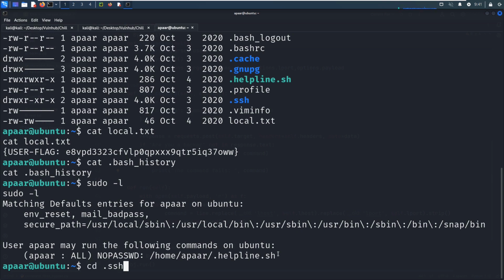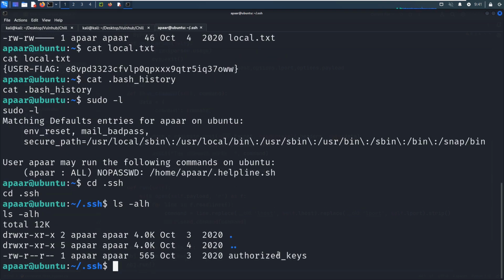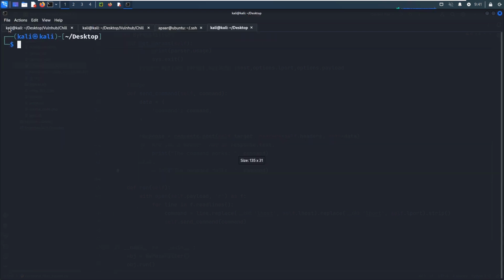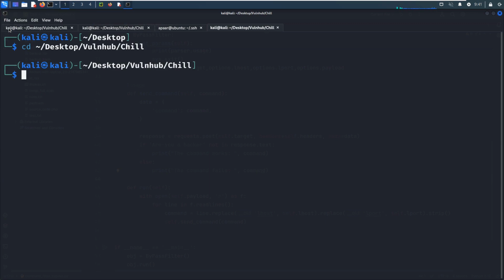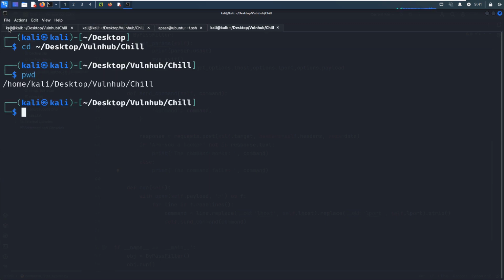Next, I think we can go inside SSH directory, but here there is public key. So because we have already got access as this user, it would be better to upload public key to the target machine. Then we can SSH to the target. So SSH shell would be better or stabler. Okay, so now we can open new tab.